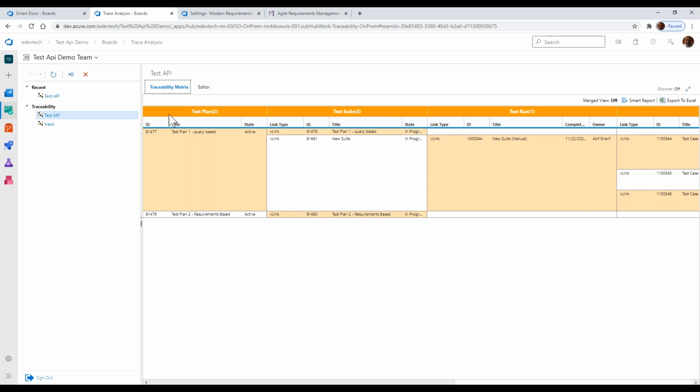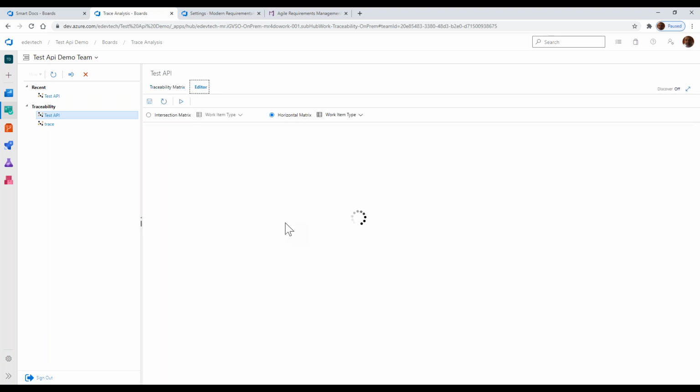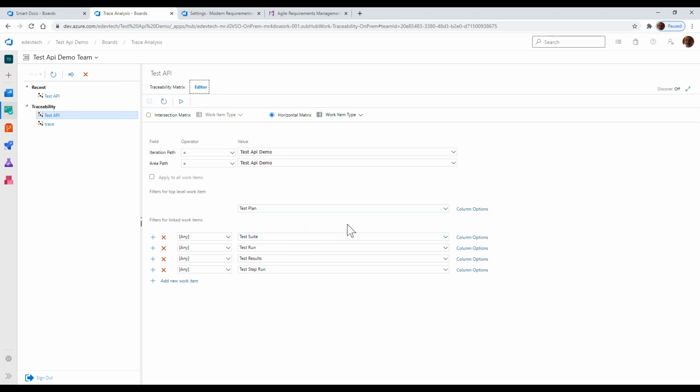The other way you can play around with is to say, what if you had a trace matrix like this, but for test suite, we will add a test case here. And for test case, I'll add, say, user story here. I think this is an Agile project.